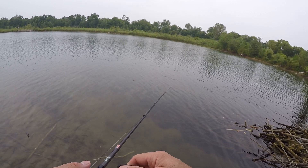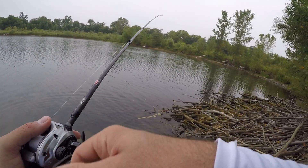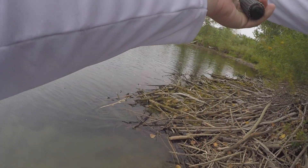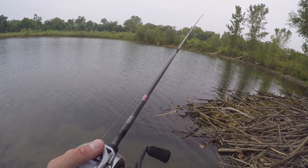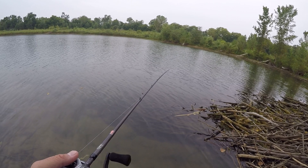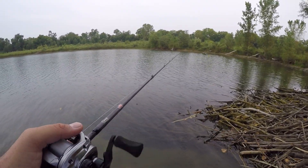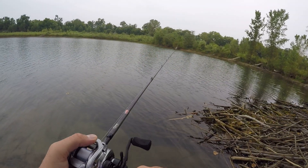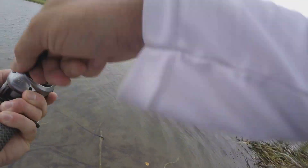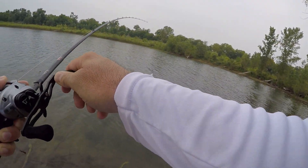Now can we find any more? Is this going to be the deal — this chatterbait around wood, around whatever the heck we can find? I don't know if that was wood or a fish — I felt a good tap right there though. Tap tap taparoo. I need to do a video breaking this down for bank anglers who honestly don't get enough love out there. There's tons of pros talking in fancy bass boats, but I still enjoy getting out here beating the bank, doing it the old simple way, walking around catching fish. There's one — dang, that dude whacked it! Oh my gosh, not even a big dude but my golly he thumped it.